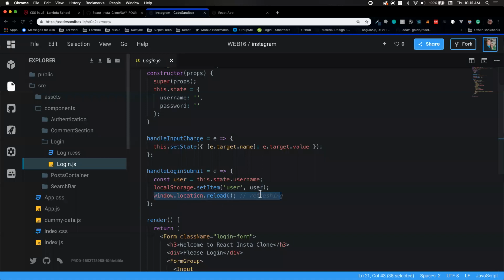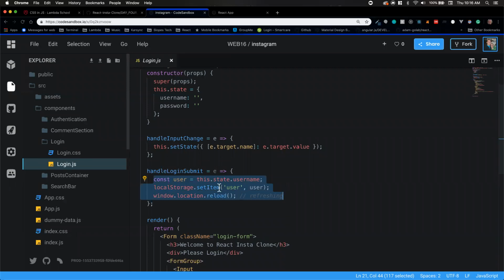And then this just refreshes the page, and I'll show you why we're doing that here. This is not how we would normally do things, because the whole point of building a React application is not to have to reload the page. But this is just a way to get our higher order component to run again, check local storage, and then show the post data.